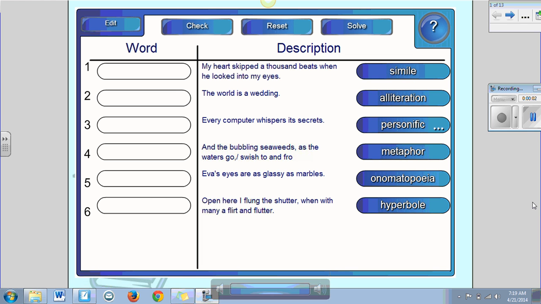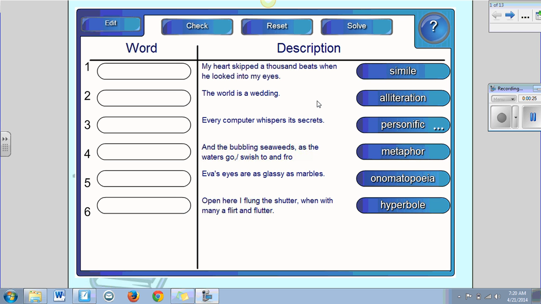This lesson is going to focus on how to analyze poetry. For our do now, we are going to first start by reviewing figurative language. Figurative language is often a part of poetry. Please, in your do now, label it 1 through 6 and try to match up the descriptions with the types of figurative language that we've reviewed this year.